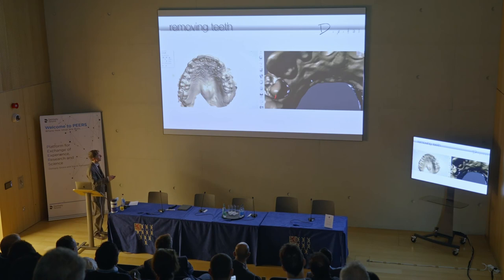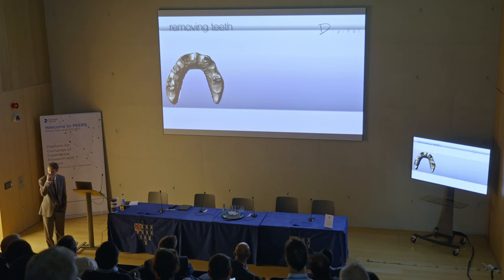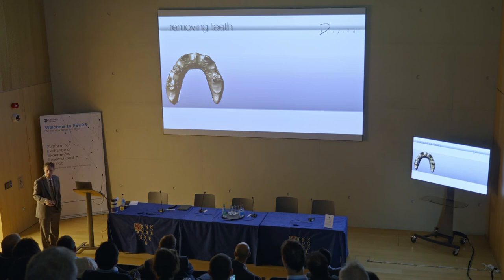And again, this is her case. On that particular one, I was using MeshMixer just to get rid of some of the teeth. And this is where I first screwed up. So I made my first model, went and merged it with my CBCT, only to realize that I didn't want number 3 left. I actually wanted number 2 left. And I'm like, sucks.